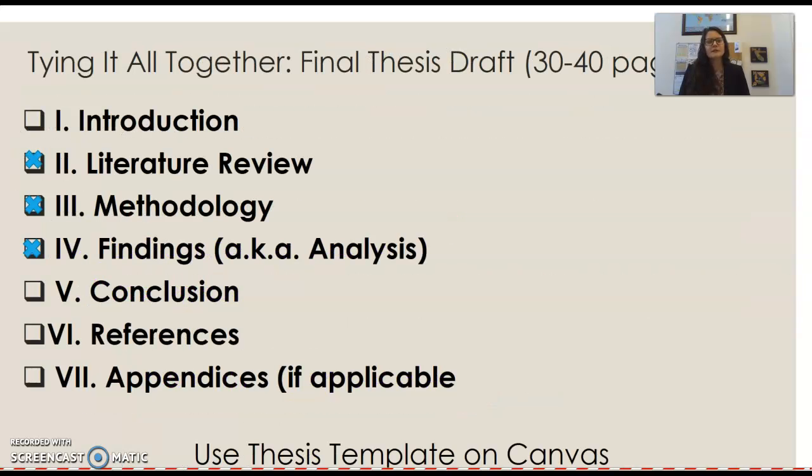All right, so moving on, let's talk about putting together the final thesis draft. We're already here, if you can believe it, but you don't have to do this just yet. You have a couple of weeks, but so you know what's going on. We're aiming to fall between 30 and 40 pages. Now, I've X'd out these three categories because you've already started your lit review, your methodology, and your analysis. So what's left to do is to complete those and then write an introduction and a conclusion, and of course include a references page citing all of the references in alphabetical order that you used in your project.